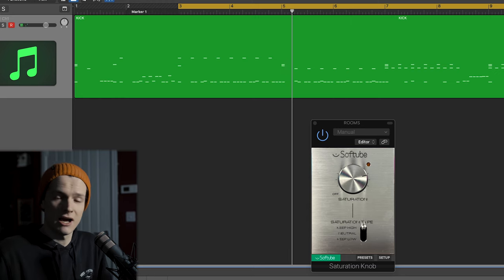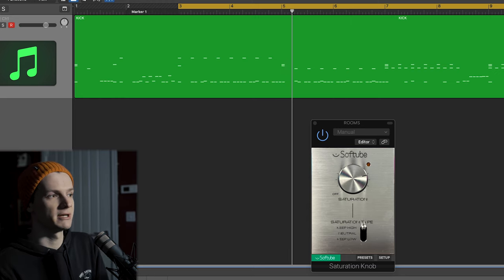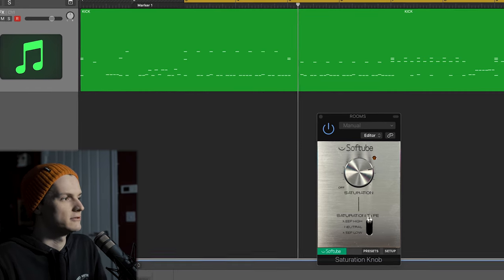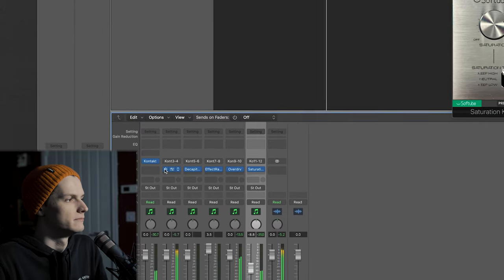Awesome. There's something I haven't used before. I just clicked it by chance, but I actually really like how that sounds. So let's A/B the entire mix with these different distortion types on the drums.